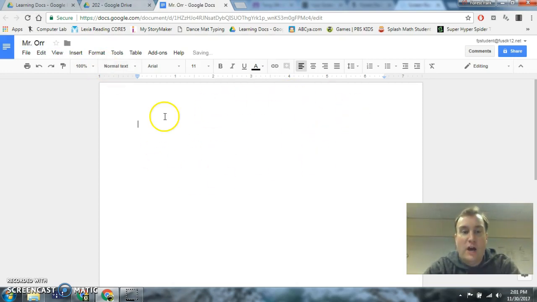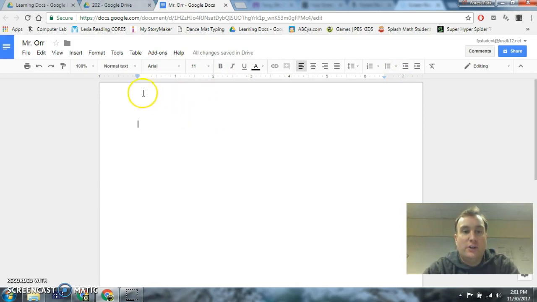Now, this is a Google Doc. This is like a piece of paper on the computer. You can write on it and you can draw on it and all sorts of cool stuff. So how you control it is up here with this control bar, this toolbar. So I want to teach you how to use all this cool stuff.